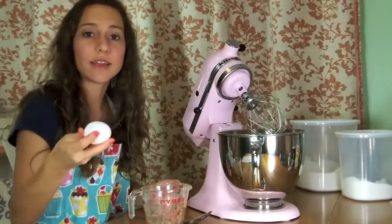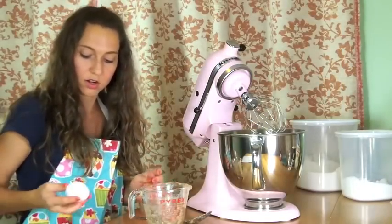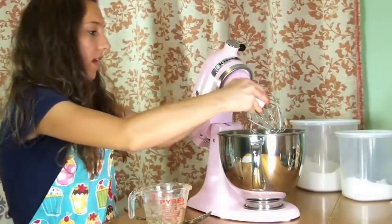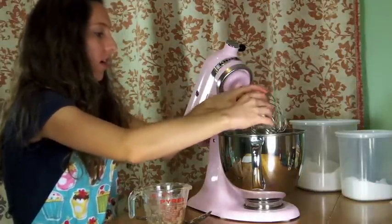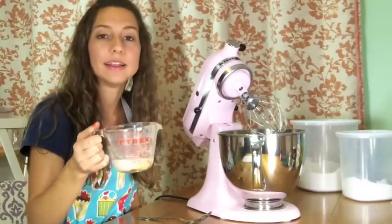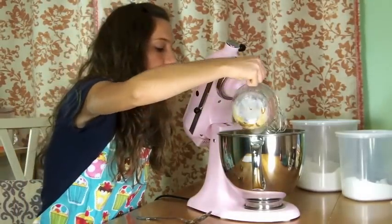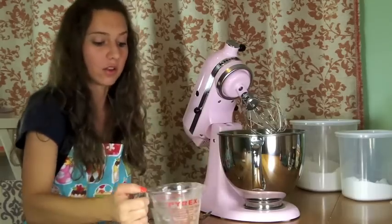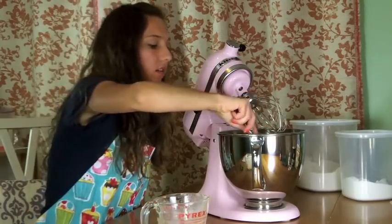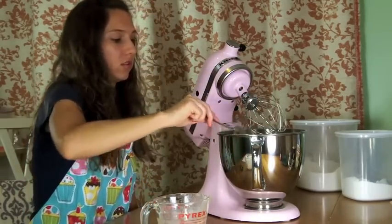Next, we're just going to crack the egg and put it in there. Add some egg. Okay. The final thing we're going to add in is the milk. Let's put that. Make sure all that goes in nice and good. Move it around if you need to. Okay. So now we're good to go.